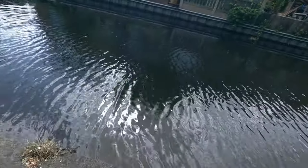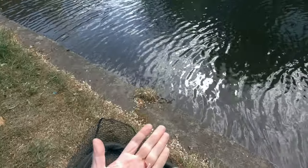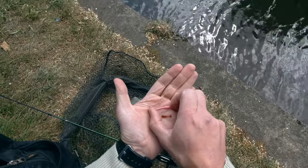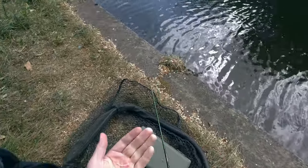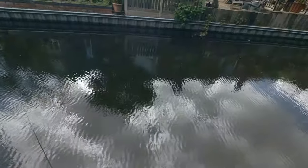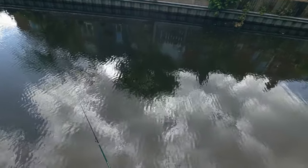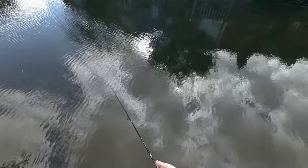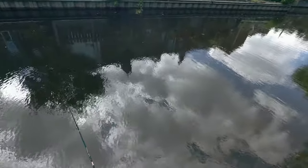I just arrived at a canal which is very, very clear - I can see the bottom through my polaroids. I'll try to catch some silverfish like bream and roach on tiny lures, just a couple centimetres in length. We'll use a very, very light rod - super ultra-light. I can see plenty of silverfish here, lots of roach and stuff. The most important thing is lure choice and presentation. I know I'm around plenty of fish, but they're not taking the lure, which means the lure presentation is possibly not right yet.